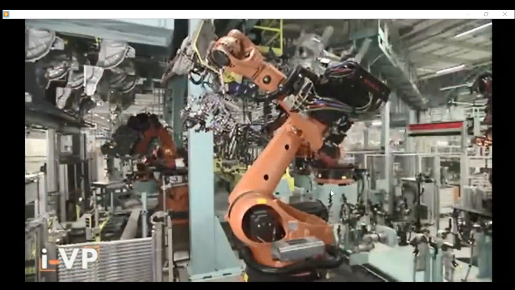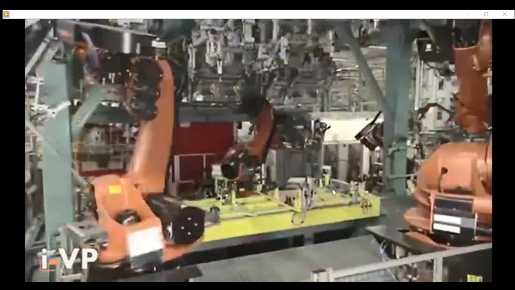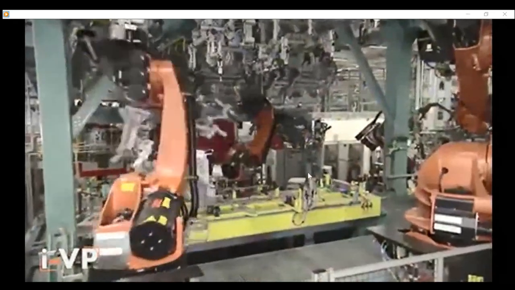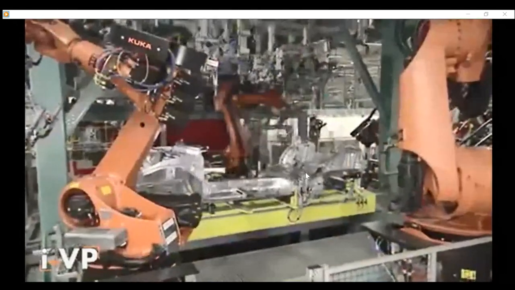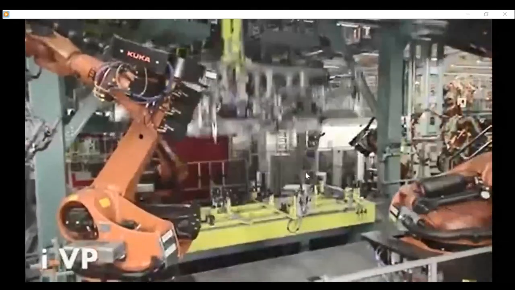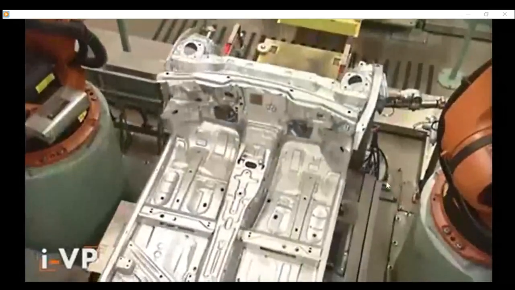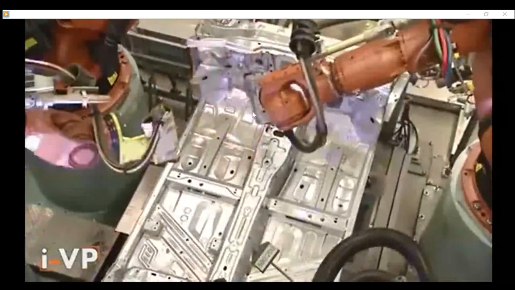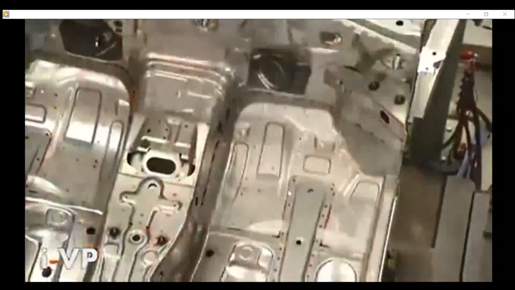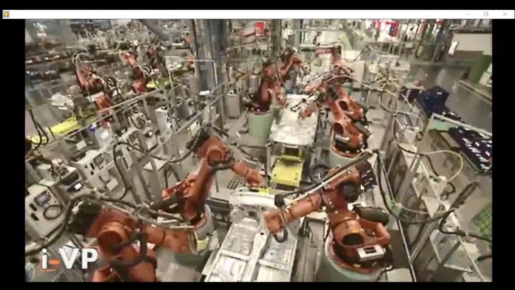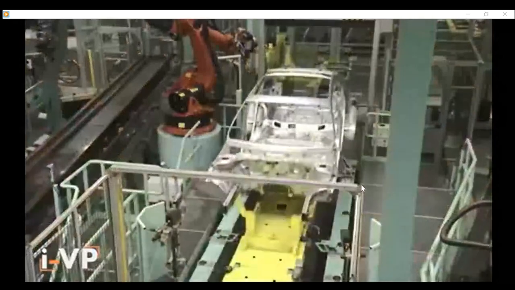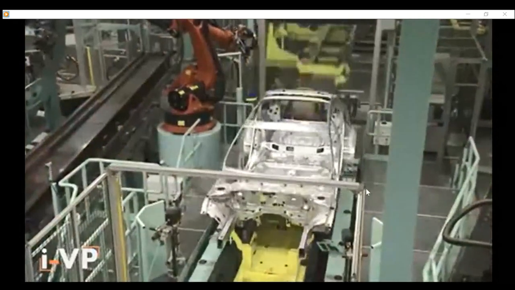So several welds are done simultaneously, actually. In assembly, it's assembling car parts, and also assembling the car chassis and the car body as well. So you can see very quickly it comes and you see the welding done. This welding provides very good quality welding. Not only that, but it also provides equal welds. So a robot does the welding for every car.